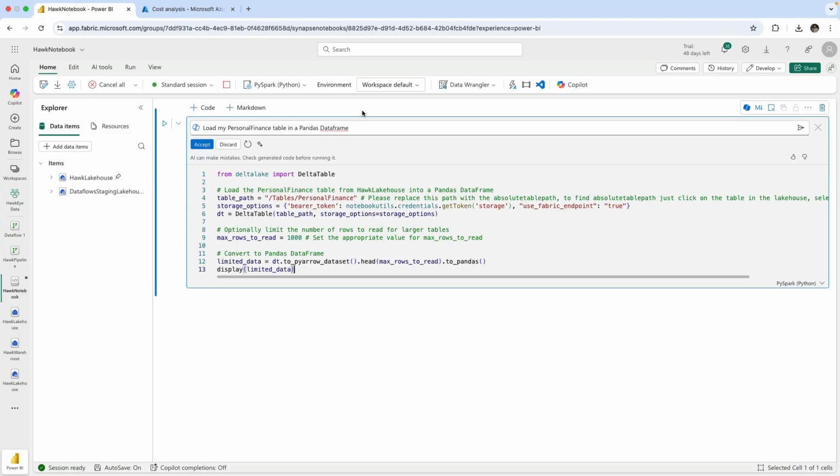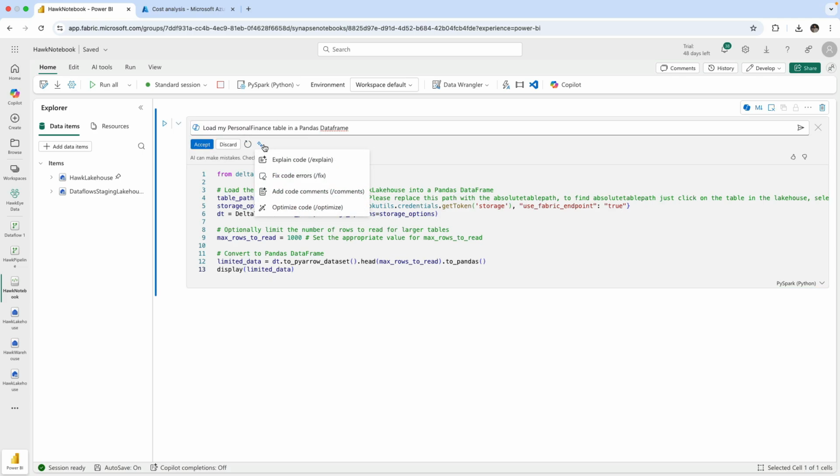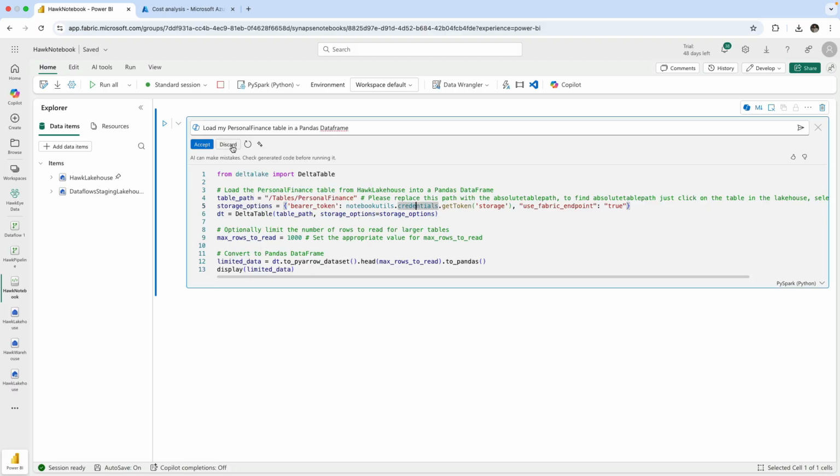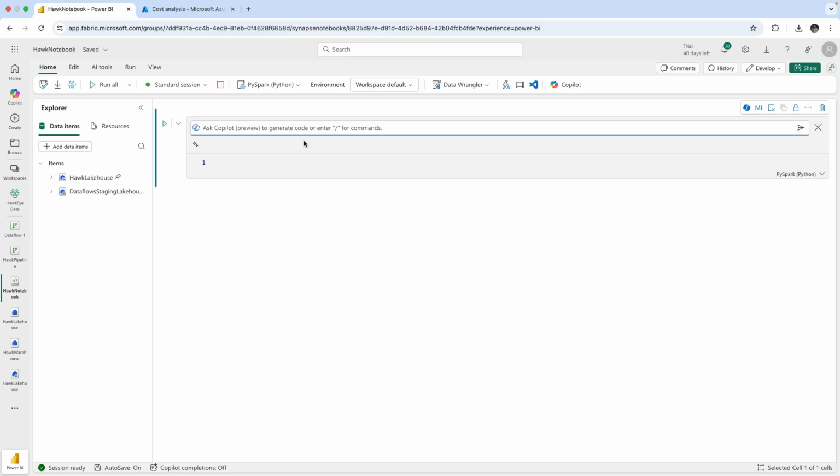And once the code has been generated, this time around the code has now been imported right within your editor, just like this, right? So you can now go ahead and either accept this or you can discard it, and then you can trigger a couple of commands and say, can you explain this code, fix the errors, add comments to my code, optimize it, all of that stuff. I'll discard it for now and remove this line from here and take you to the next step, which is the data wrangler over here.